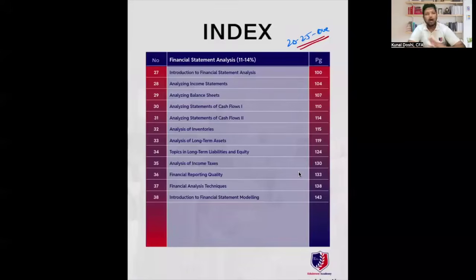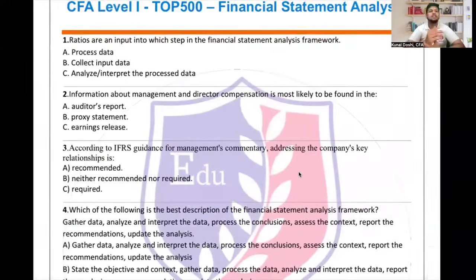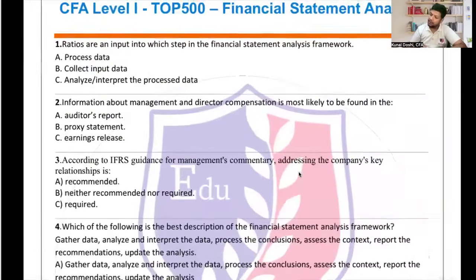Okay. So the 12 readings that you see are the index from my book. These are the 12 readings. I've put the questions also in the same flow. We'll begin with the introduction. Then we will move to EPS calculation. I've put a couple of examples. You will see the variety of those examples, and these are something that you should expect in the exam. So we will do EPS calculation, very important, and then proceed ahead with all the topics. Okay, let's start with FSA's first reading, introduction to financial statements.